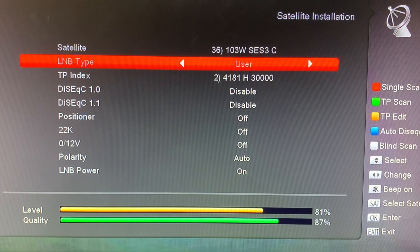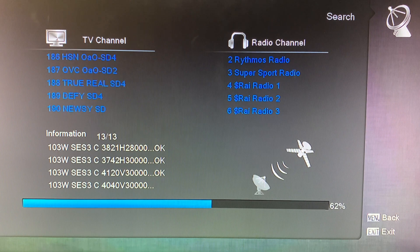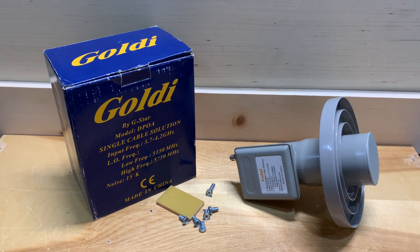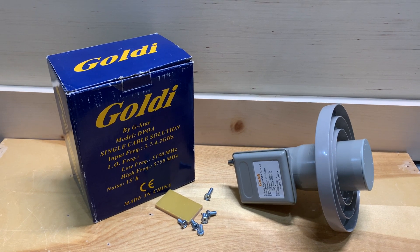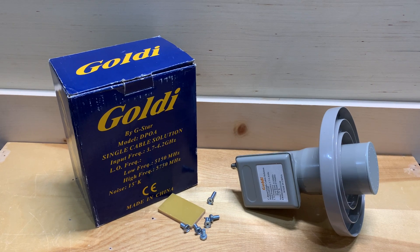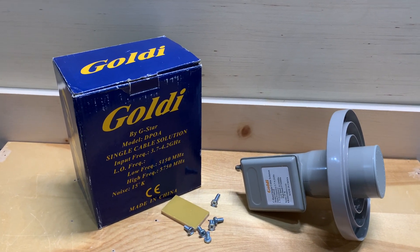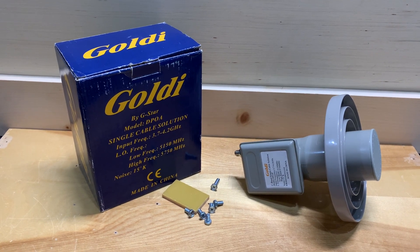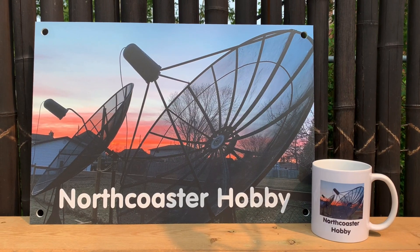Now that everything is set up, press the button on the remote — we're getting a great signal, and we'll start a blind scan. You'll see the channels are coming in, no problem. This LNB is not too expensive — available on eBay for about 31 Canadian plus shipping. I've had a couple of these in service for over a year and they've worked very well, getting all the channels I'd expect on any given satellite. They're pretty simple to set up: basically you mount it, plug in the coax cable, run a blind scan, and you're good to go. If you want to revive an old C-band dish, find an LNB like this and you can get that dish going again for free satellite TV. If you're interested in learning more about free satellite TV, channels, receivers, or other equipment, check the description of this video.